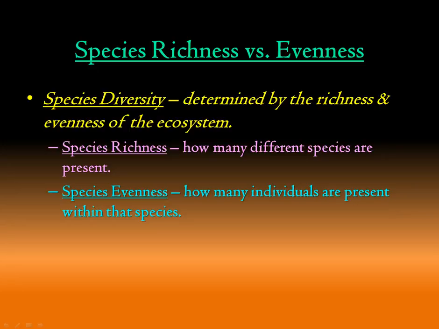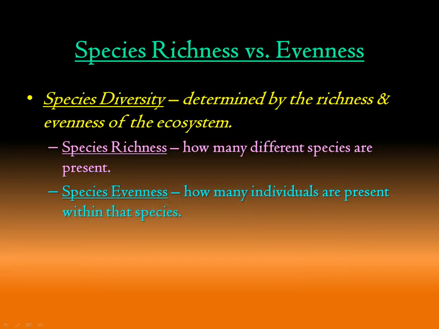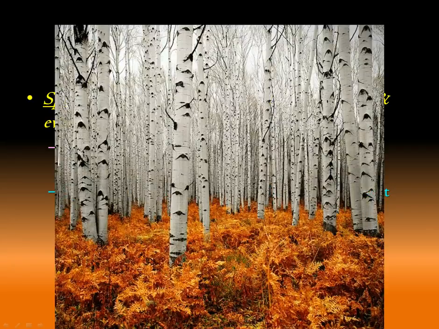So the more rich and even, the healthier, if you will, and the more stable the ecosystem will be, because you have many individuals within each species, and a lot of species fulfilling niches. If you are not very even, then the species could be very susceptible to extinction, because if they don't have very many individuals and some are killed off quickly, then they're going to die and possibly go extinct. So this would be an example of a very rich ecosystem, but maybe not very even. And this one has a lot of evenness. You see many individuals of these two species, the tree and the ferns, but it's not very rich in terms of the number of species present.